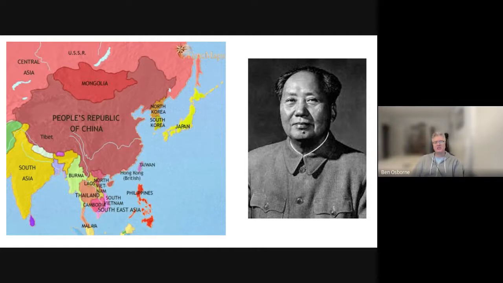The biggest change then occurs in the 1960s. The two sides really start disagreeing with each other. Mao doesn't like the new Russian leadership, and so they will actually fight a couple of border skirmishes. If you look at that map up there, over to the left, just past Mongolia, you see that little lake there. Down over in that region was where there were some border skirmishes. The two sides had some military troops that sort of shot at each other. Nothing really came of it, but it was an example of how much they had fallen out from each other.